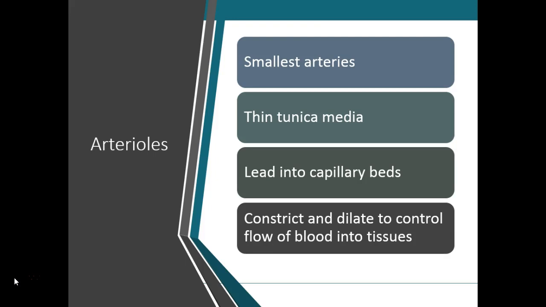Contraction of the smooth muscle of an arteriole is going to cause vasoconstriction and increase resistance even more, and that can decrease the blood flow into capillaries supplied by that arteriole. On the other side of that, relaxation of the smooth muscle of an arteriole causes vasodilation. So there's a bigger diameter that decreases resistance and increases blood flow into those capillaries. A change in the arteriole diameter by vasoconstriction or vasodilation can also affect blood pressure. Vasoconstriction of arterioles increases blood pressure. Vasodilation decreases blood pressure.